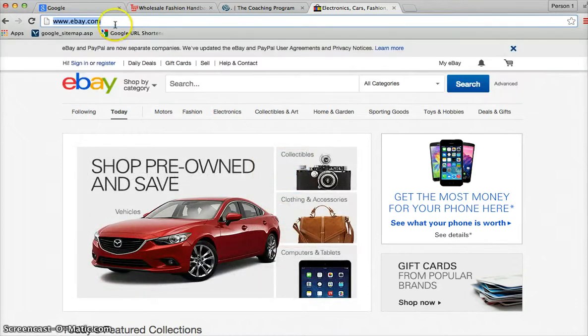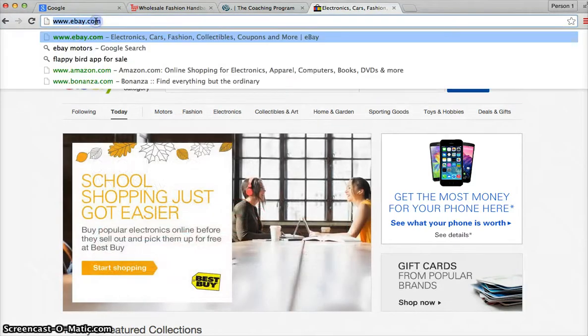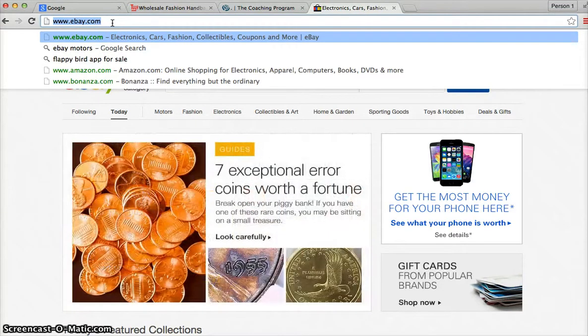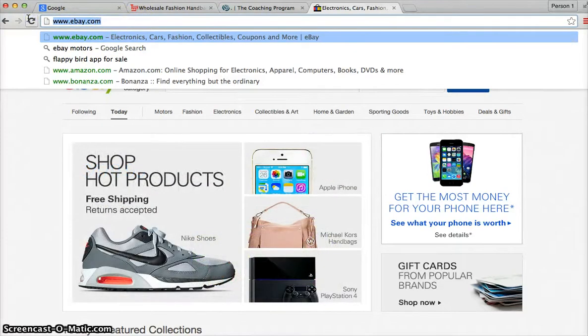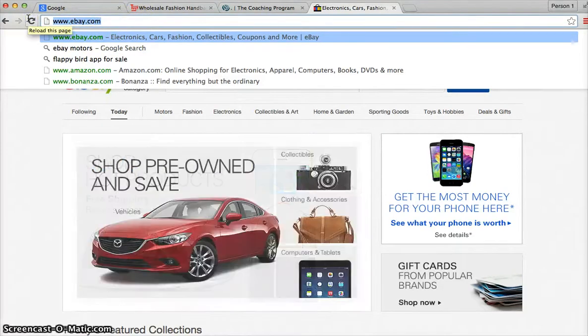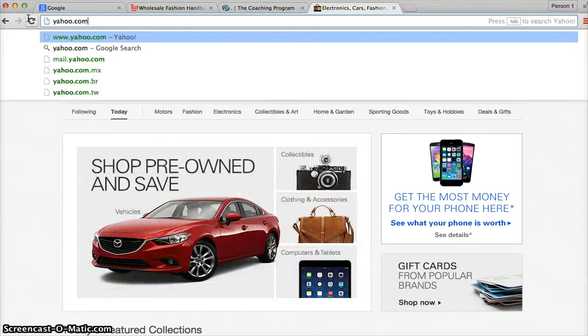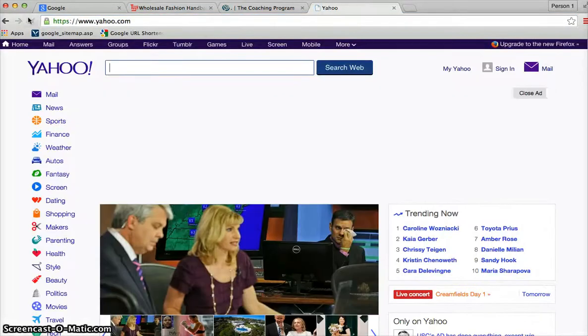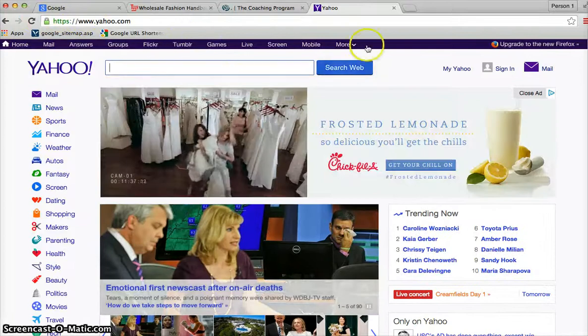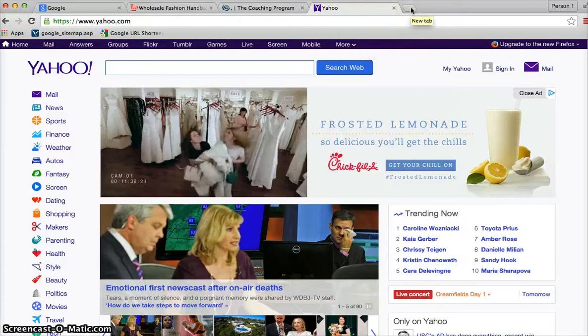And let me show you that again. If we click in here once, it will highlight all of that web address that is there. If you click again, then it's going to put you somewhere in that page rather than highlighting the whole thing. But clicking once will highlight it all. And then we can go to type in yahoo.com, and we can go to a new page now with that same tab. Or if we wanted to leave our eBay page up and go to another tab for our email, then we could come over here and click on a new tab for that.